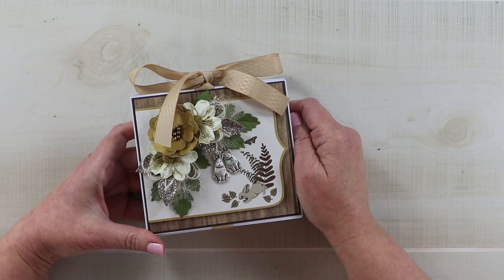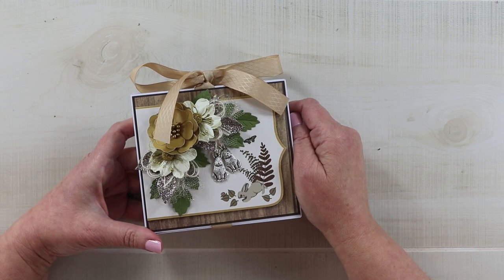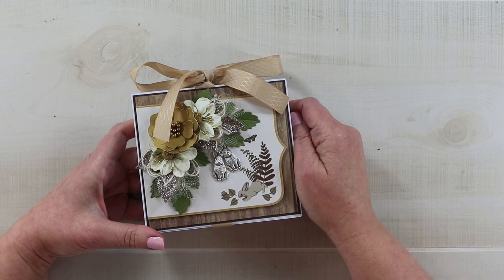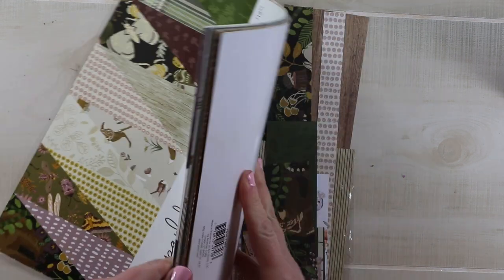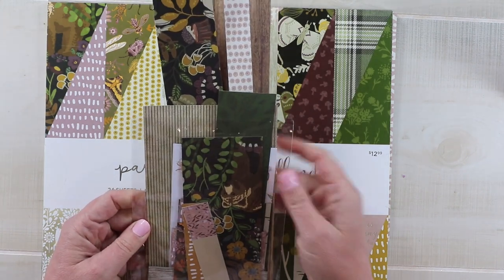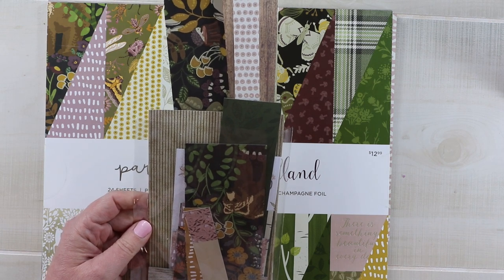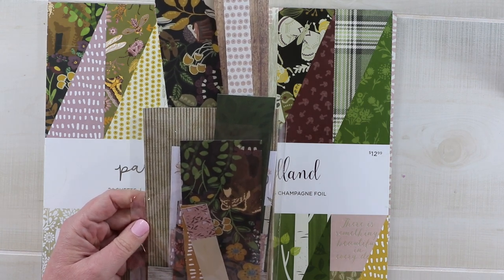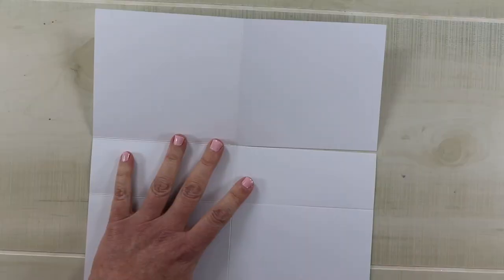That's all for my jibber jabber before we get into our tutorial. I hope that you will join me in creating this fun and easy to make accordion style memory keeping system. We're still working with our Parklane Woodland paper pad from Joann's, and I've got quite a bit left. Many full-size pages left inside, and I was able to use quite a few pieces from my little bag of scraps.